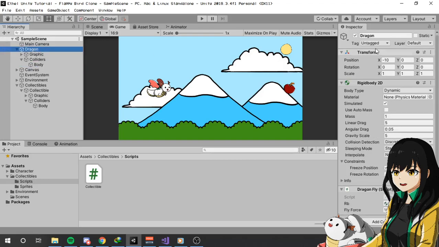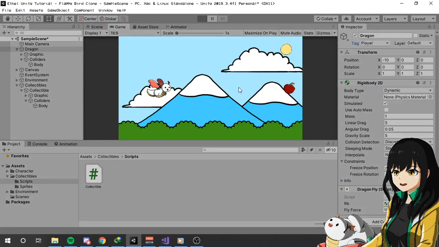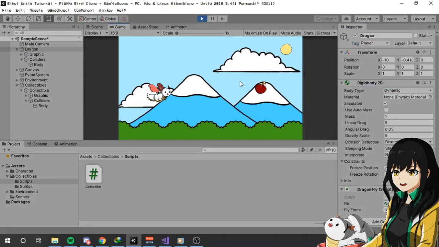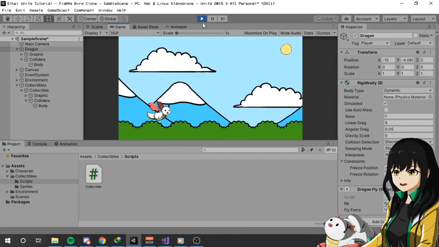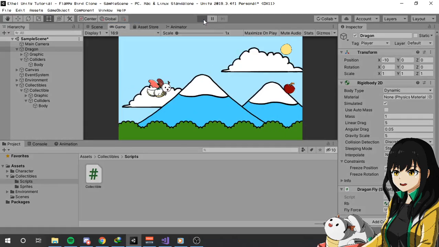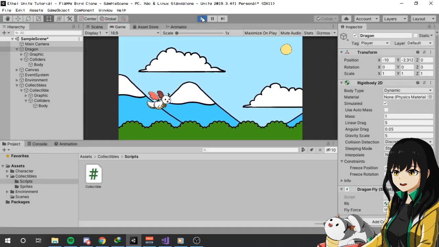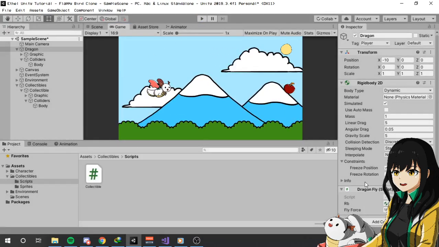Let's see if we have to change the rigidbody to player also. Well, this is embarrassing.